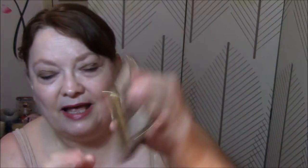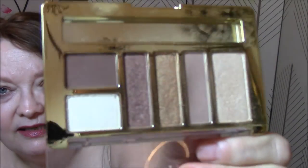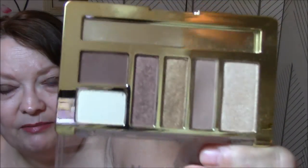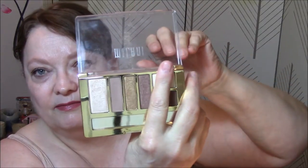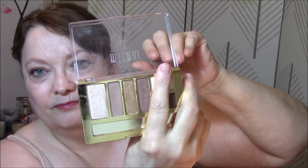The next one I wore was the Milani Bare Necessities palette — this is the only one I have of these. It's the only one I could ever get my hands on, except for the orange one, and I didn't want that one. But I wore everything in this palette — not these, but the others. This is a good palette also, not as good as the True Nakeds though, I must say. But it is pretty darn good, and I love Milani.